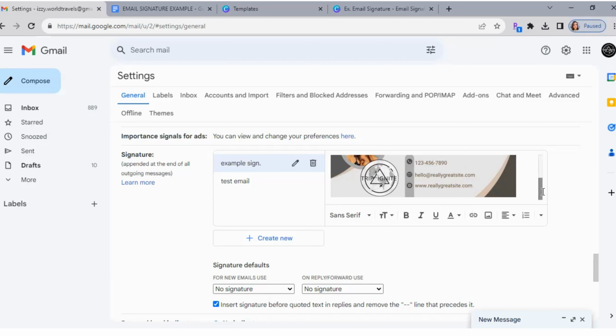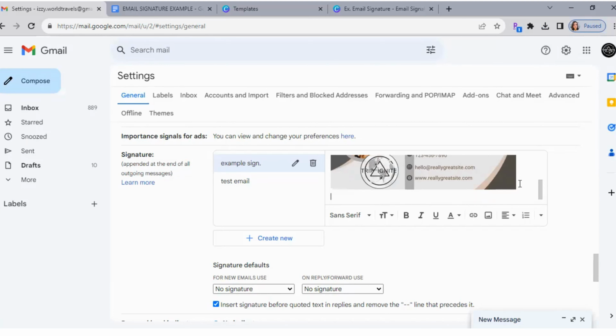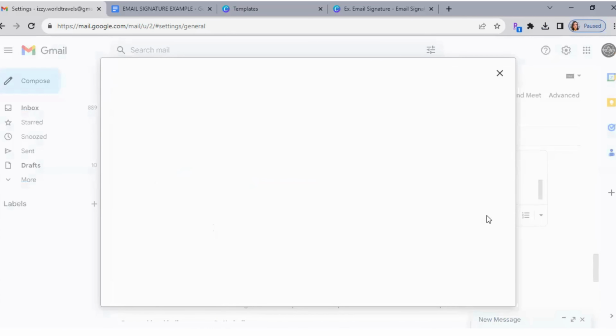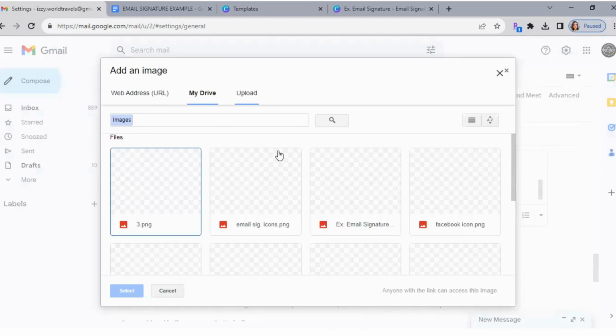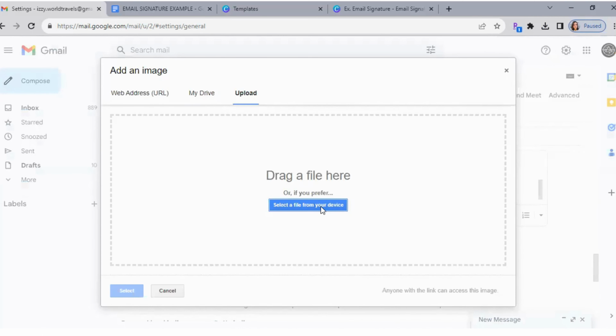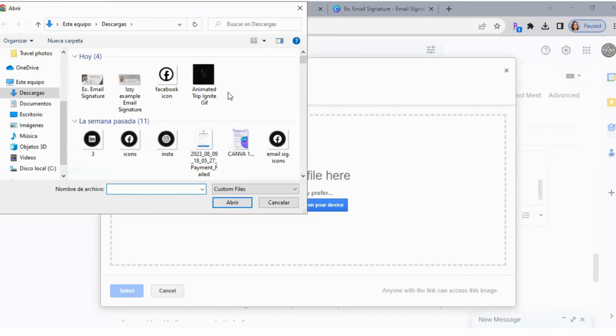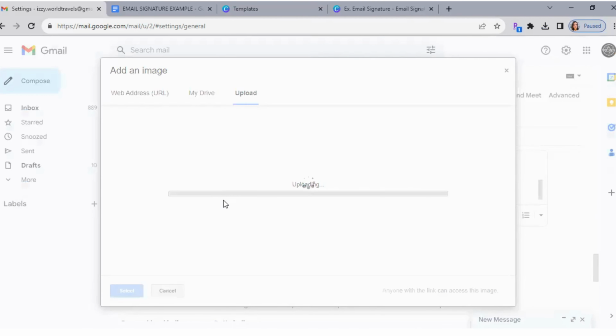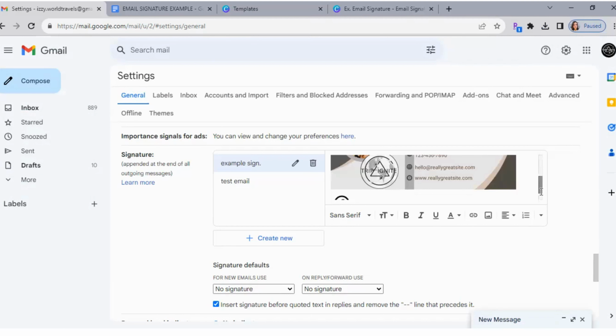So let's say for this situation, I'm happy with how it looks. I am going to put the cursor here at the end, and then I'm going to click on enter. So I have my cursor down here. Now what I'm going to do is add my social media icons. So I'm going to go back into insert image, upload, and I'm going to look for that image that I downloaded from the icons8.com website. So here it is, the Facebook icon. I'm just going to upload it. And now it's popping up.